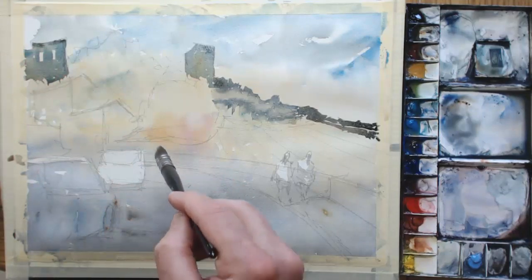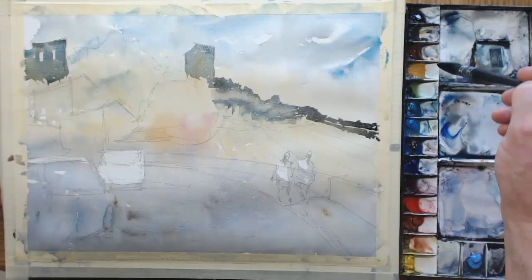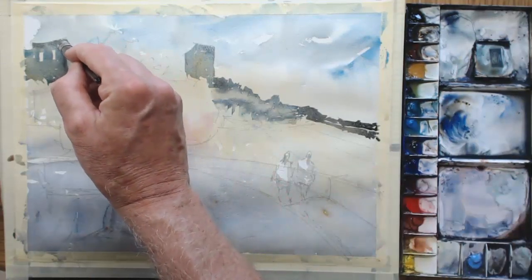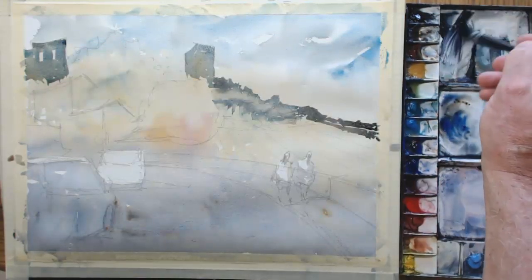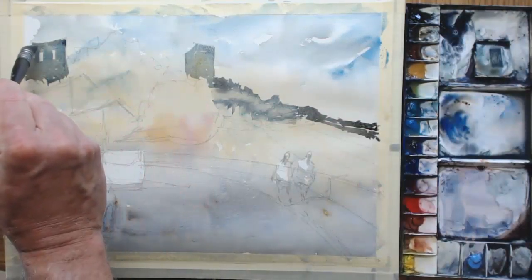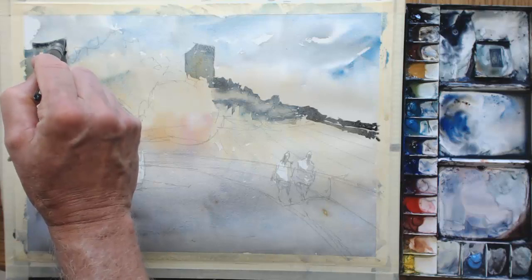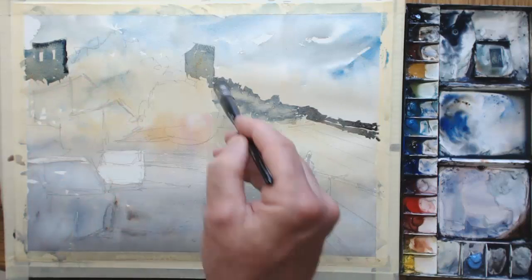Good thing about Saunders Waterford watercolour paper is that it does retain the moisture, it stays damp for a long time, so you've got more time to play around with things. Doesn't dry too quickly as it might do with particularly a paper based or lower quality paper. But then again, your style may want things to dry quickly. Good also if you're doing a bit of plein air painting outside. If it's warm weather, you don't want things to dry too quickly.